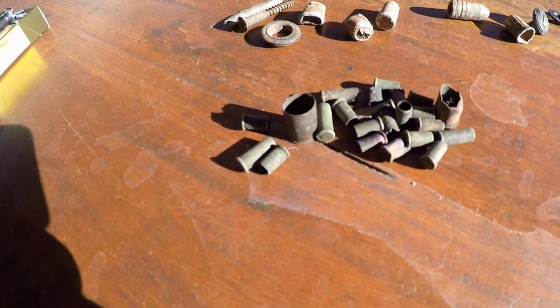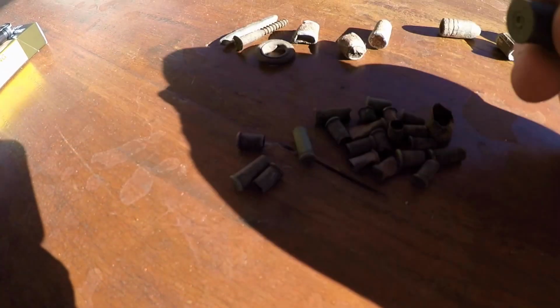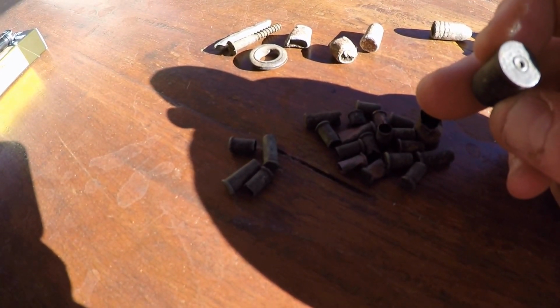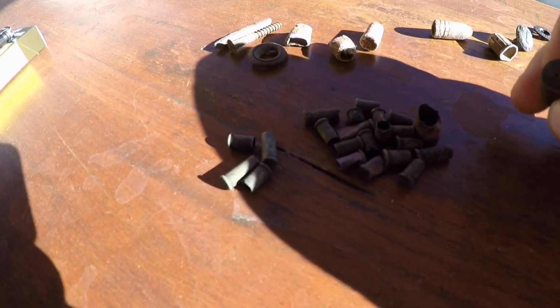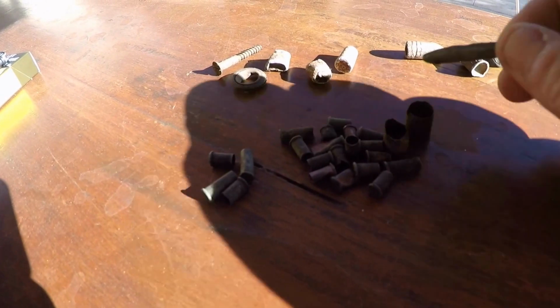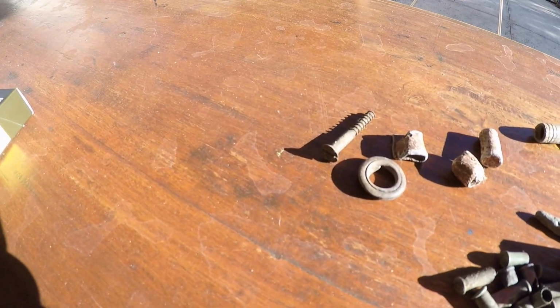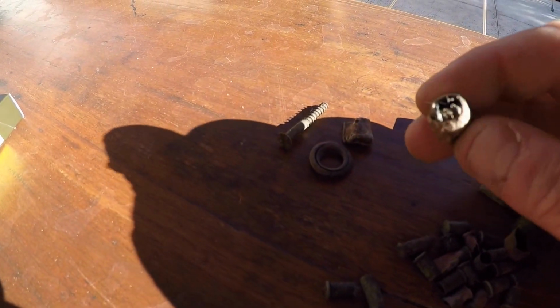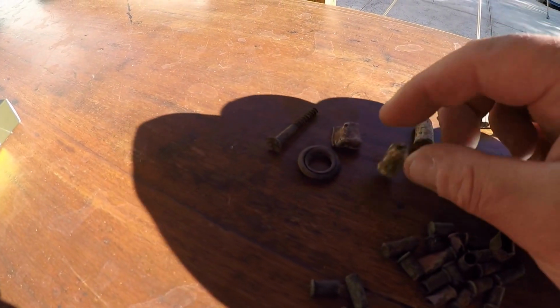And a load of little bullet casings. These are Ely London. I've written down the numbers and taken a photograph, so you'll see them. A little bit of lead. Don't know what they've done with that. And a few other bits of other lead there. I think there might be potentially lead sinkers, homemade ones.